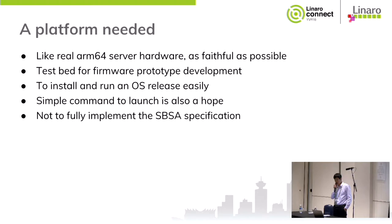Some Lenovo members need such a QEMU platform. We need it like real ARM64 server hardware, as close to the real hardware as feasible. This can be a test bed for firmware protocol development. Some others also need to install and run OS releases as easily as they can. Some also hope the command line to run it should be as short as we can.